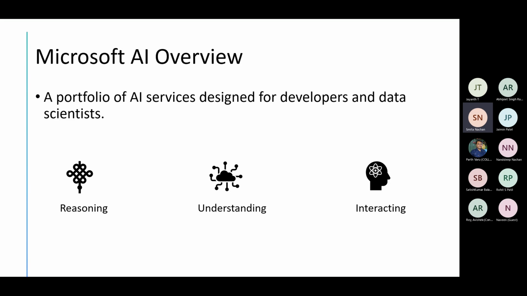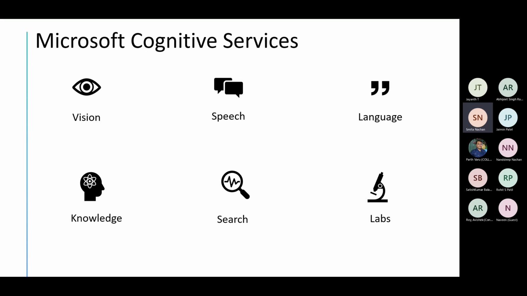Whenever we try to define that with Microsoft Cognitive Services, it gives us a wide opportunity to implement AI. The first one is Vision, where we can understand images and videos better. Then we have Speech, from where we can recognize the speech, the speaker, and the content or the intent of that particular speech. Then we have Language, wherein we can process the text and recognize what the user wants to say.